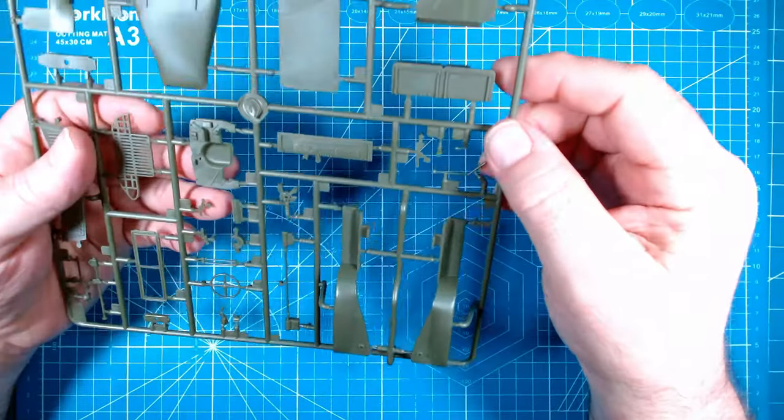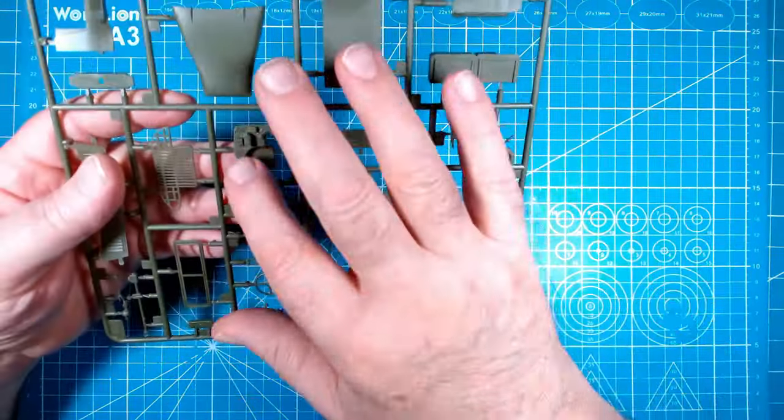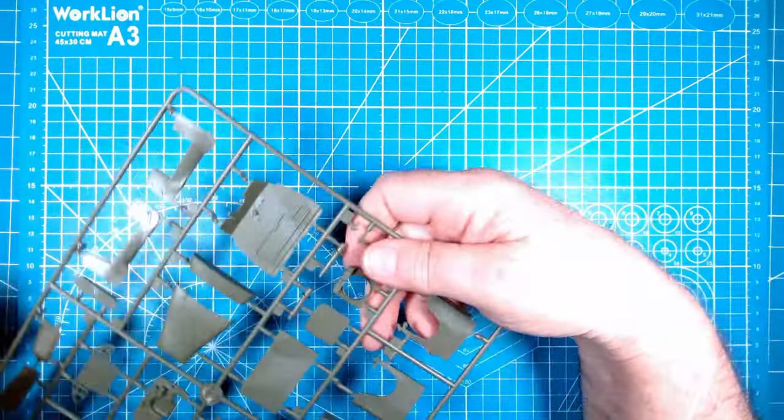It's got a lot of molded in detail on the firewall. I'll probably try and paint that separately. The steering wheel. Okay, looks really good so far.